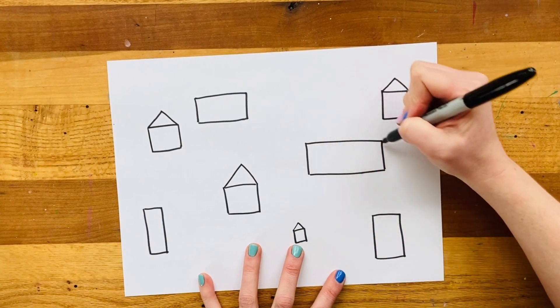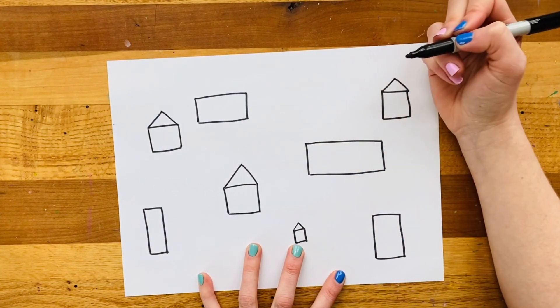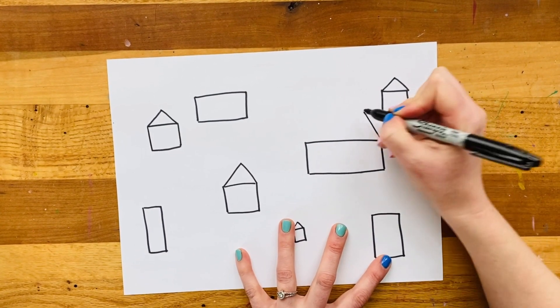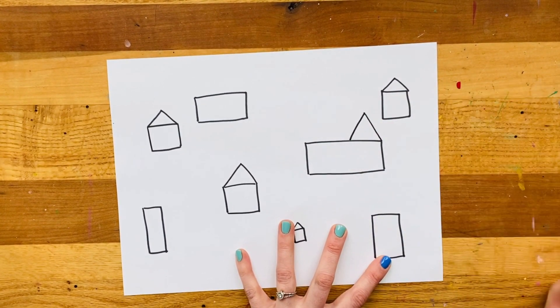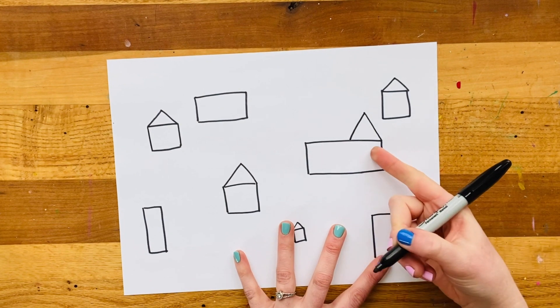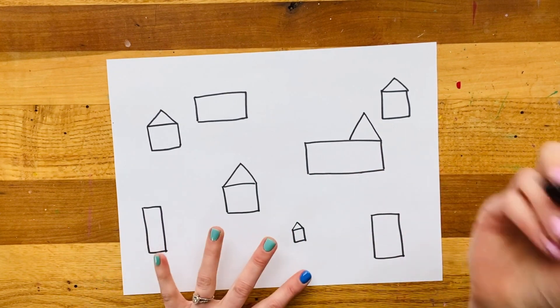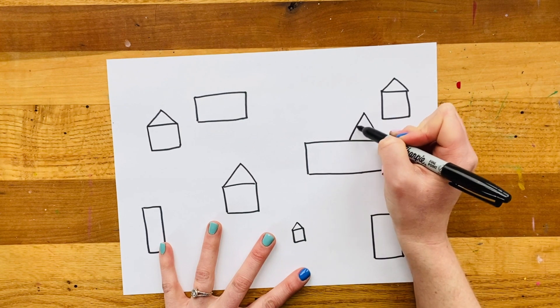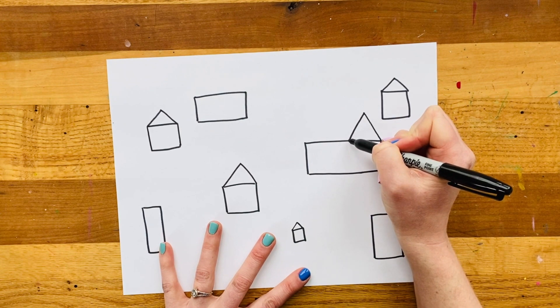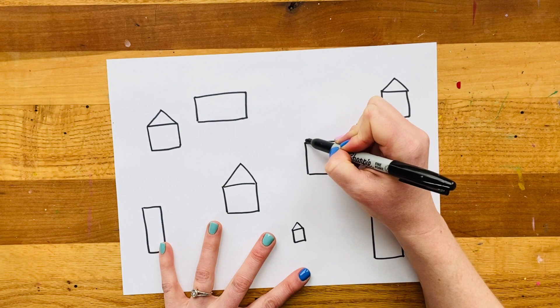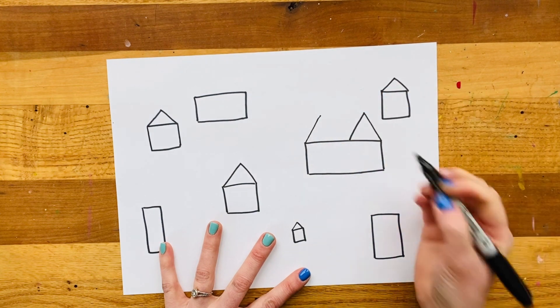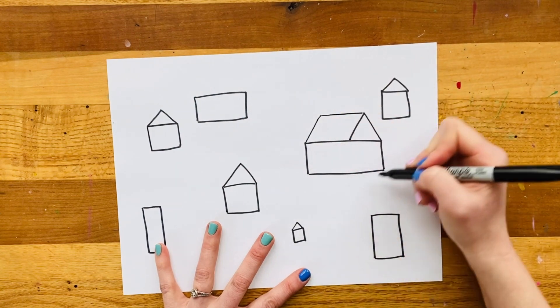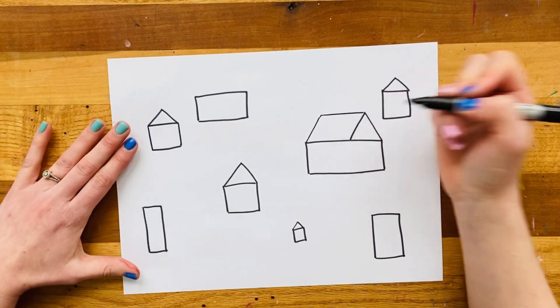Now, if you have a rectangle, you can of course do a huge rectangle on your paper too, or you can make a triangle that doesn't go all the way across. Watch. My triangle that comes down this way is starting to look like a house that's long. So how I can finish it now is take this same angle of my triangle here and make that diagonal line coming from this point. Then I just need to connect this with a line and all of a sudden I've got a house that has a little bit more beef to it. It's just a little bit bigger.